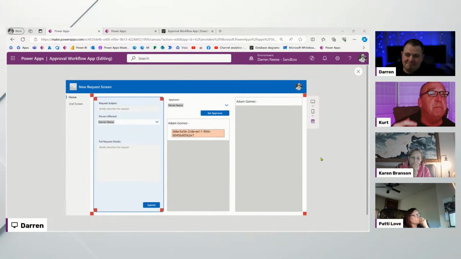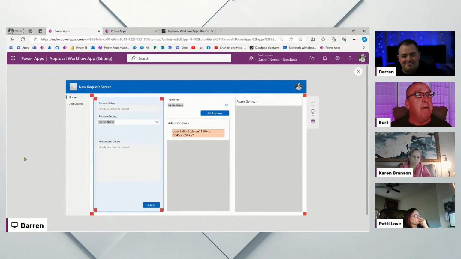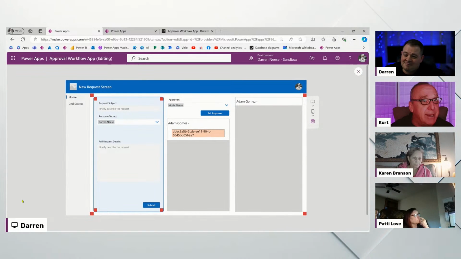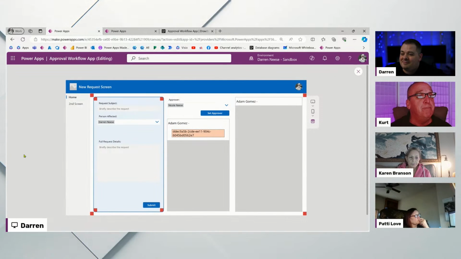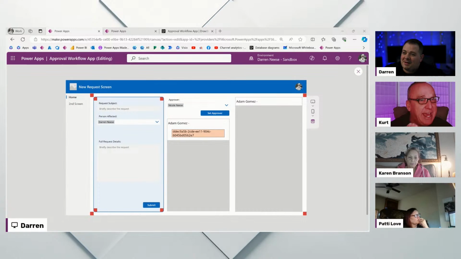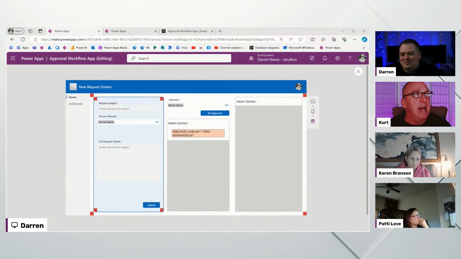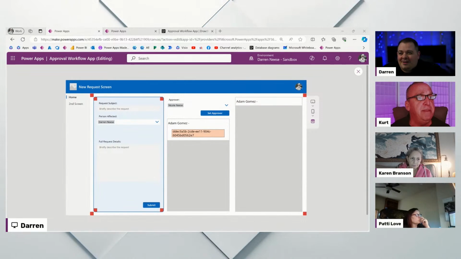Then there might be another process, say they want some time off, that would have different approvers, also canned. So in addition to a dynamic placement like you're doing here, I think it would behoove us to have a canned setup with approval types, and the approvers assigned to each approval type would automatically go in there, bam.